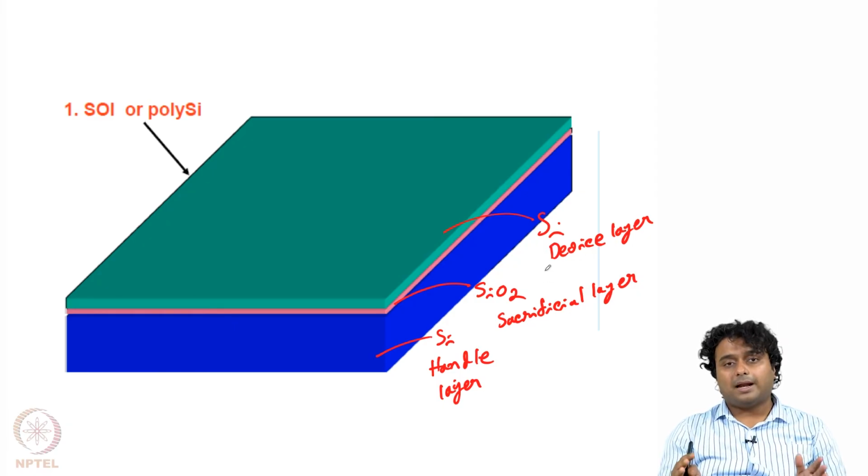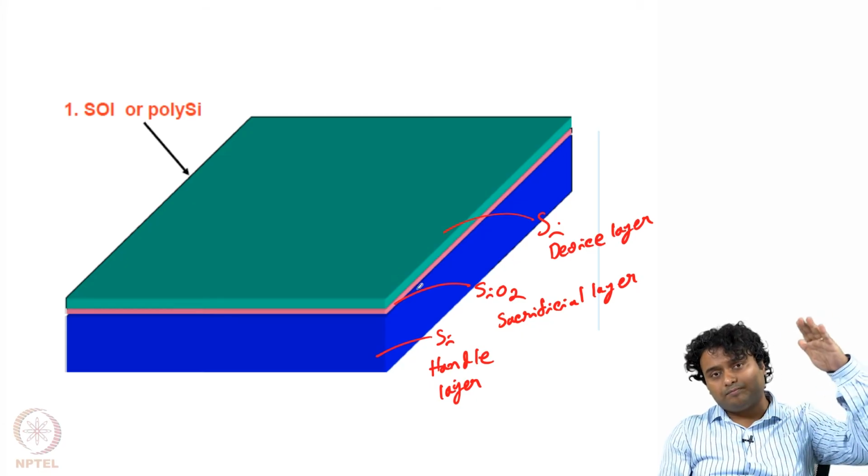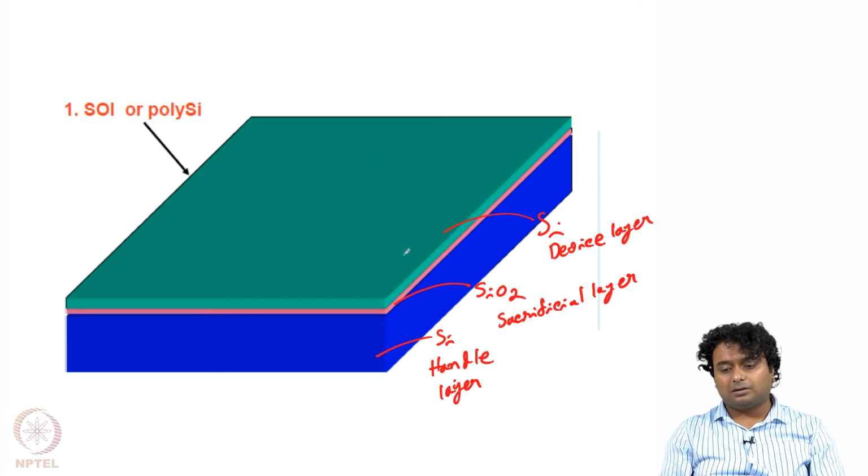Whereas on the bottom silicon we can grow silicon dioxide, and then from the top we bond another silicon wafer completely, then we etch from the other side. So let us say this one was 500 micron, this is let us say 1 or 2 micron, and the top was also about 500 micron. Then the top silicon is etched till this point, so that it becomes thinner, and this silicon will become the device layer.